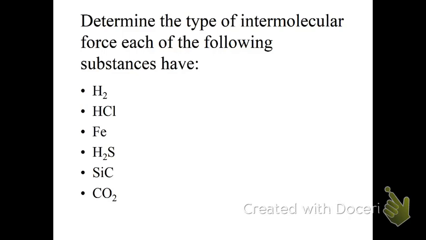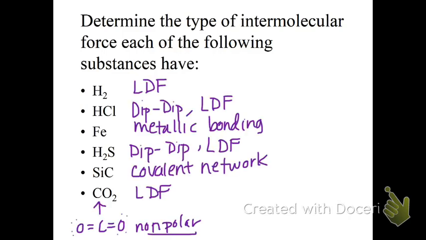Okay, so on this slide, we're going to determine the type of intermolecular force that each of the substances has. So here we go, hydrogen. Actually, I want you to pause the video and try to determine it, and then we'll come back to it. Okay, here's what we came up with. Hopefully you got these same things. If in doubt, for instance, for the CO2, you want to draw out the Lewis structure, so you can determine if that is polar or nonpolar, because that would make a difference. So in this case, we didn't have anything that showed up with hydrogen bonding. So there we go. Let's keep moving on.